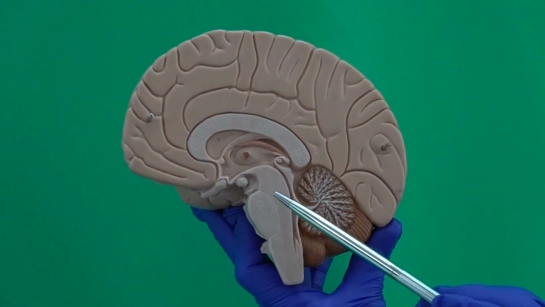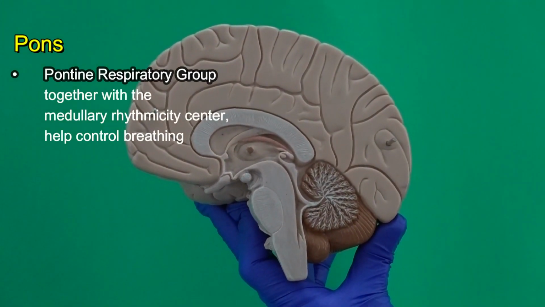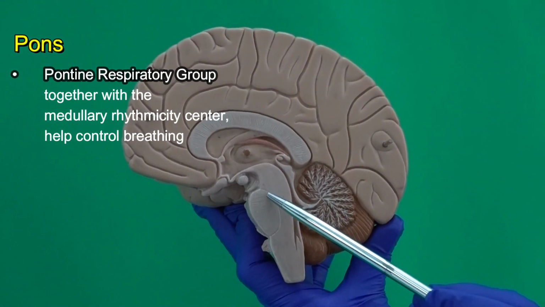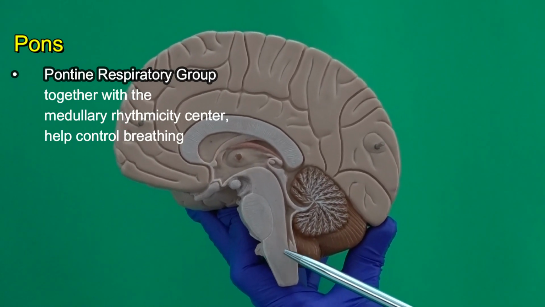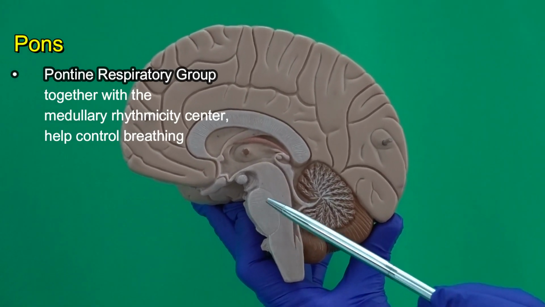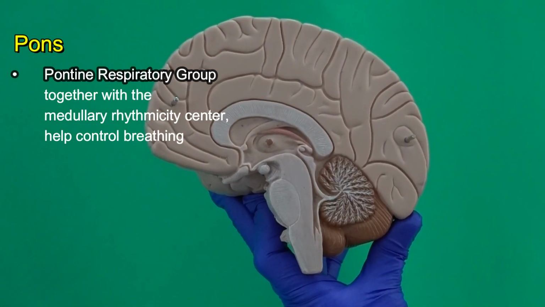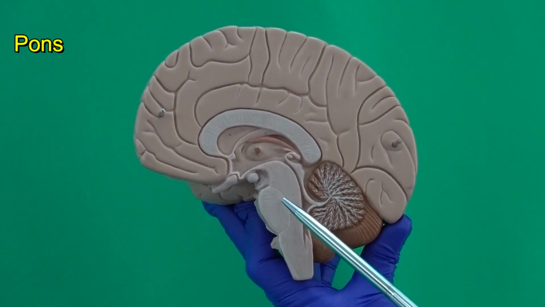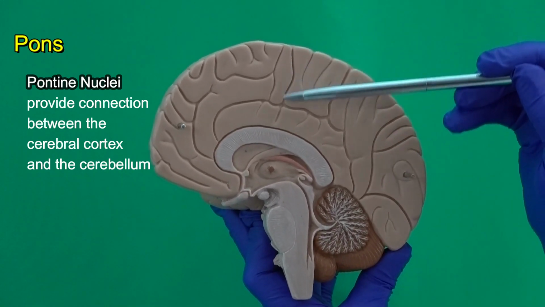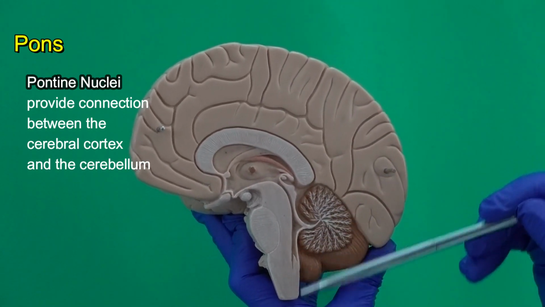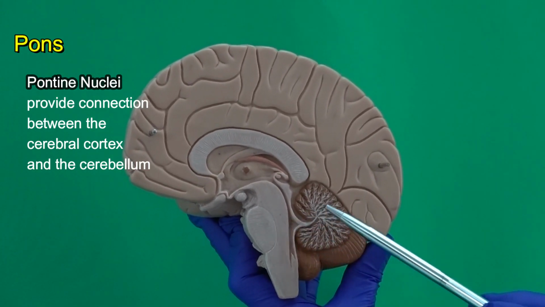In pons, we do have a variety of nuclei, including the pontine respiratory center. And let's note that in medulla oblongata, we also have the medullary respiratory center. Basically, the medullary respiratory center and pontine respiratory center together try to adjust the rhythm of our breathing to what we need. Also in pons, we do have some nuclei that, whenever primary motor cortex sends a signal down that we know should go to spinal cord, allow those signals to be sent to cerebellum.